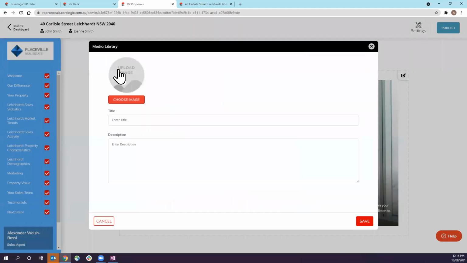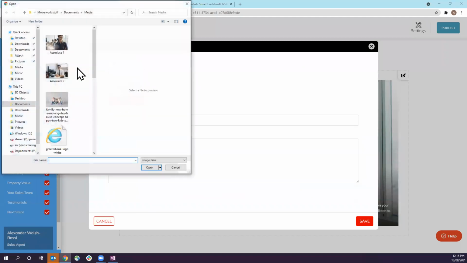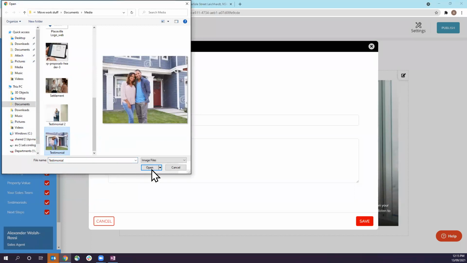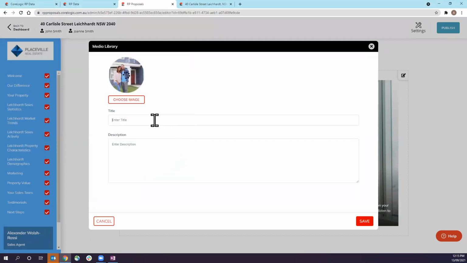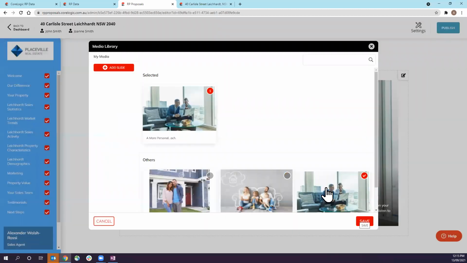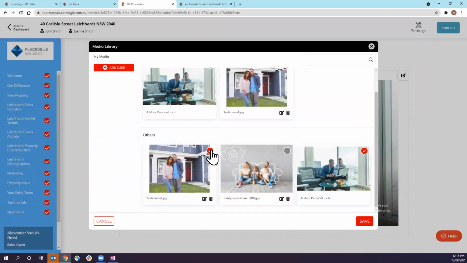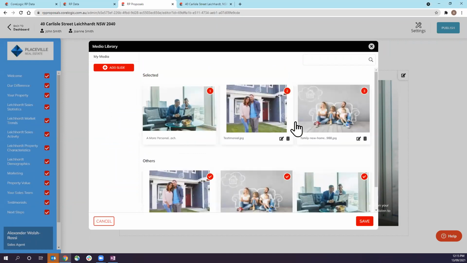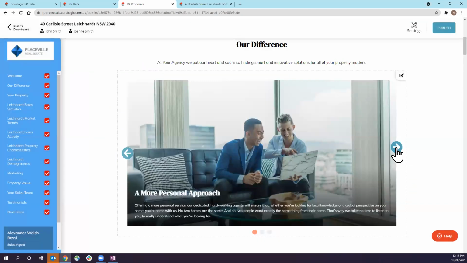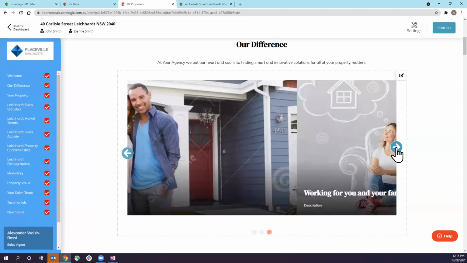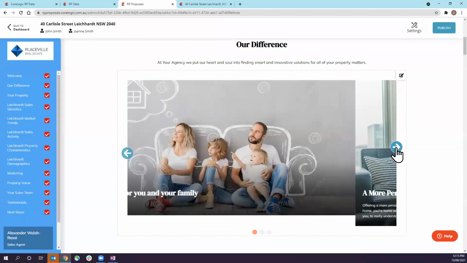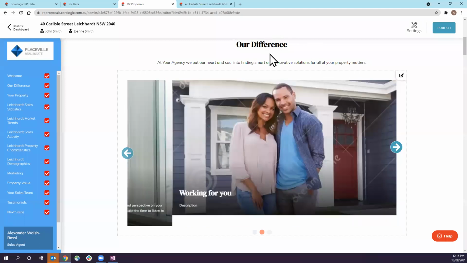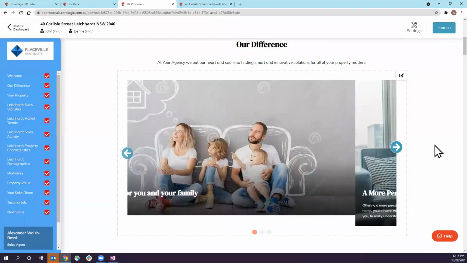So I'm going to add slide up the top left, choose an image, pick that image that I just deleted, hit open, put in a title, put in a description, and then hit save. So now you can see I've recreated that slide to include in my report. And I'm going to add those 3 in there. Once I'm happy, I'm going to hit save. And there you'll see we'll be able to move through these slides. And imagine your customer is moving through these on their end as well. Of course, you can change the text up the top. You can change the paragraph in here as well. Add any information that you want.